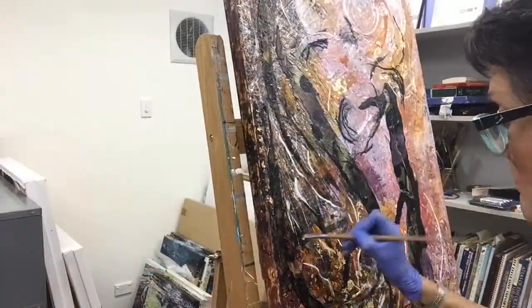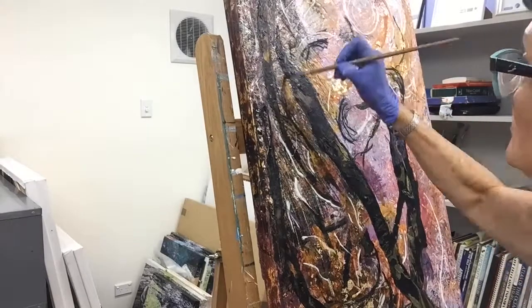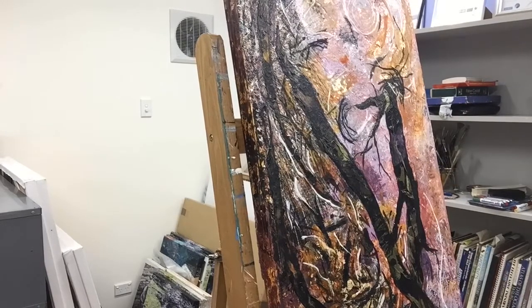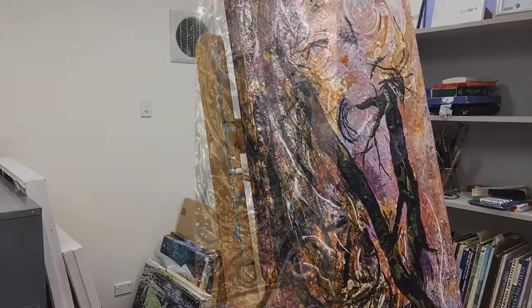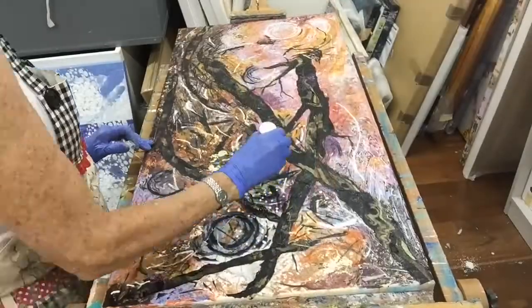Next I'm layering up gold leaf to give it a little bit of a glow. Now we get down to painting and bringing out and defining the actual shapes of paper that I stuck down, creating the wood, the dead look, the fire and ash effect. It's really about deciding which shapes I want to bring forward and which shapes I want to push back into the picture.